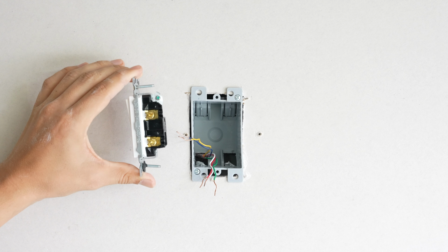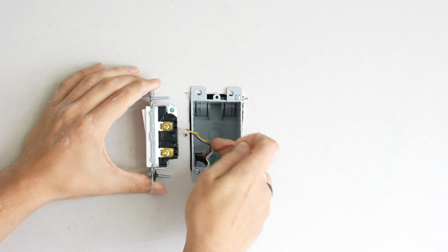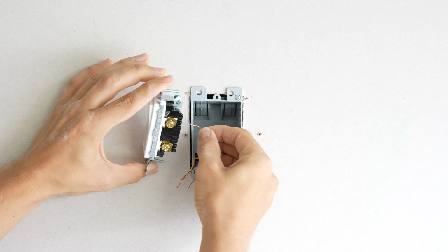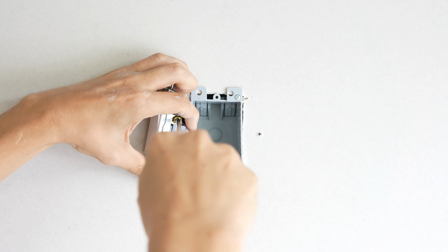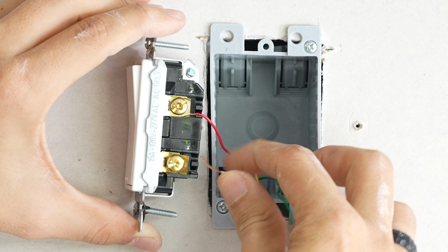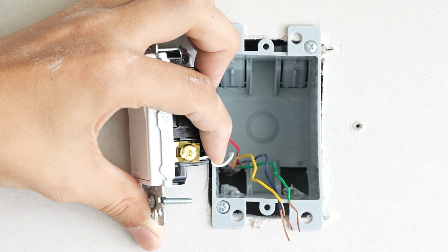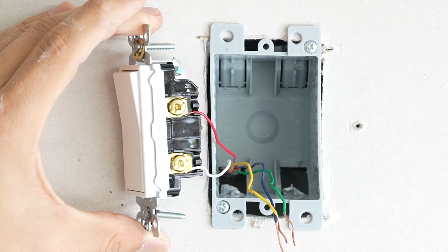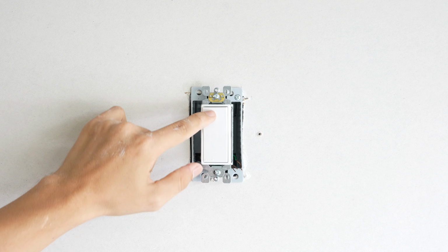So if you were wiring your furnace to a regular light switch like this, we're going to need our power, which is usually the red wire, R, to go on one side. So let's go ahead and just put this red wire in here right away. And on the other side, we're going to want our heating wire, which is normally the white wire, the W. The W would go on the other side. So let's go ahead and tighten that down too. Just like that. And with this setup here, this light switch would turn the furnace on and turn the furnace off just with this switch alone.